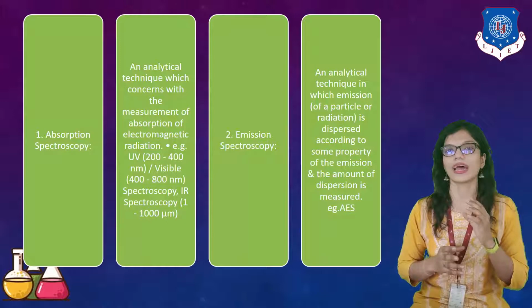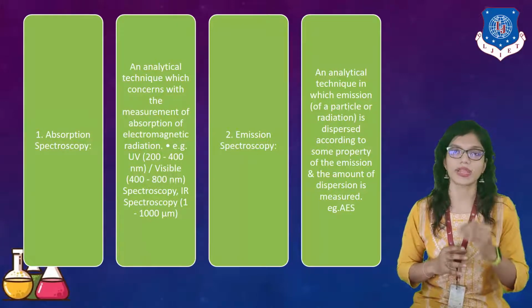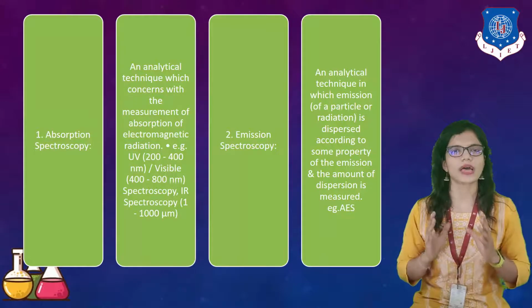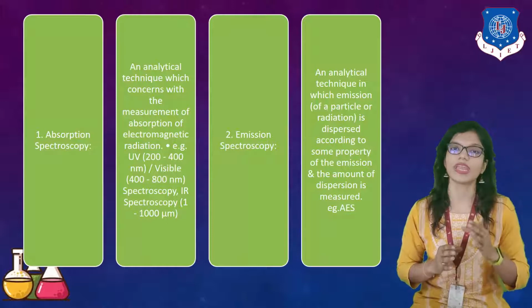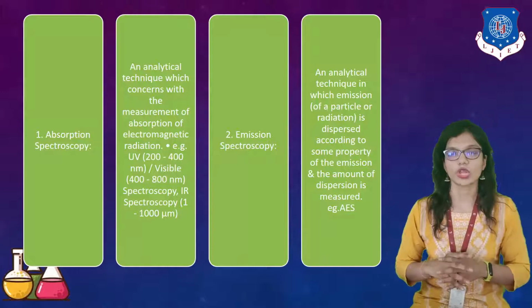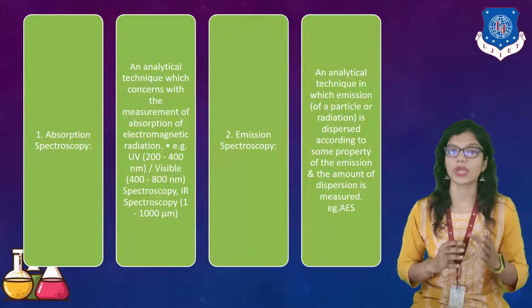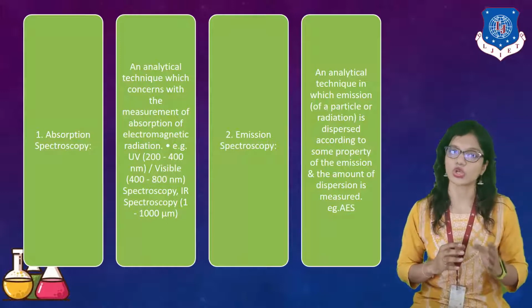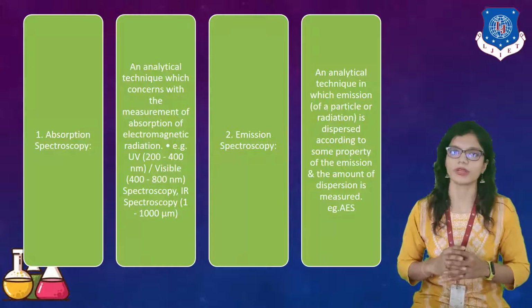This is again a very basic atomic spectroscopy, which can detect any kind of metal, non-metal, or heavy metal also. These spectroscopies are very beneficial for us as they can determine samples at a very low level, even at nano level also. If your instrument is advanced and updated, then you can analyze your sample at nano level also. A very minute amount, a very minute size, can get precisely detected using these two spectroscopic methods.